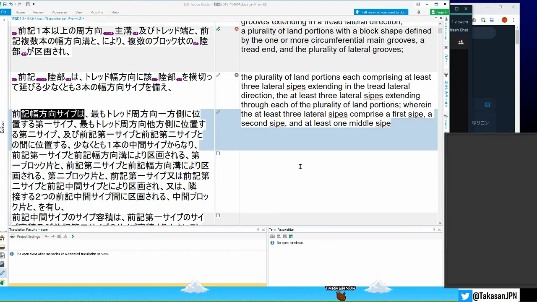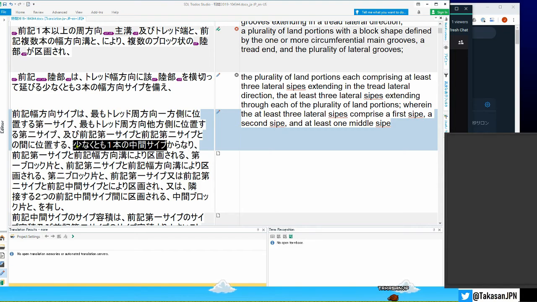Now, what do you think about this approach? In a claim, list the elements 1, 2, 3, then go back to them. The first sipe is being located.